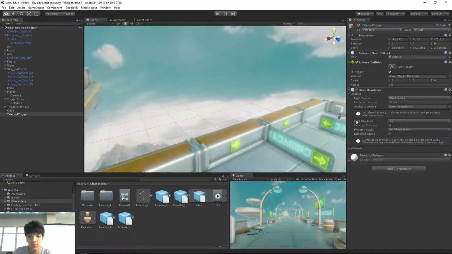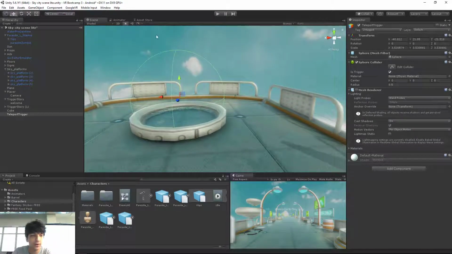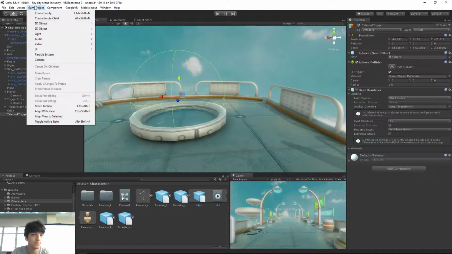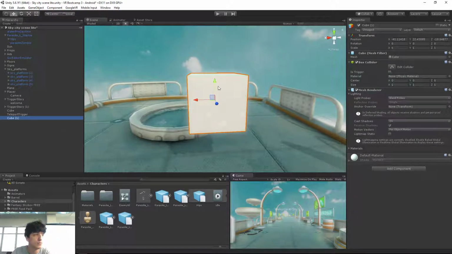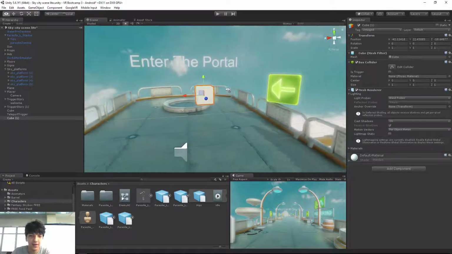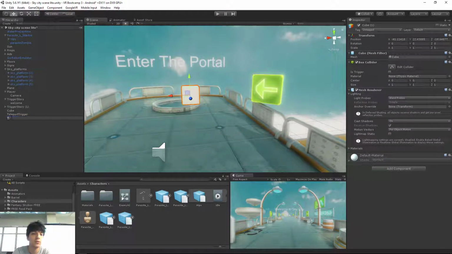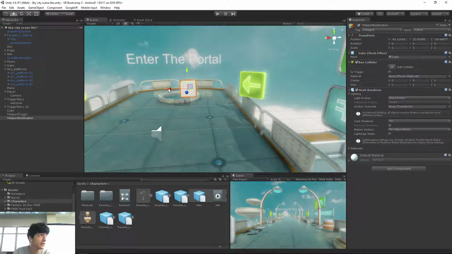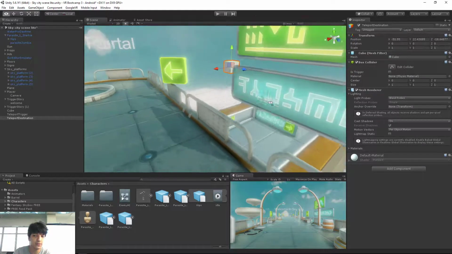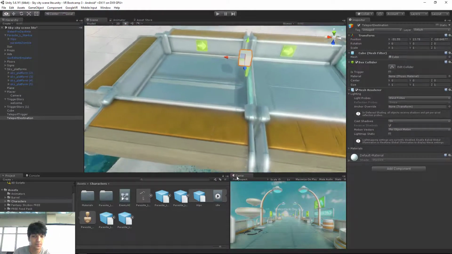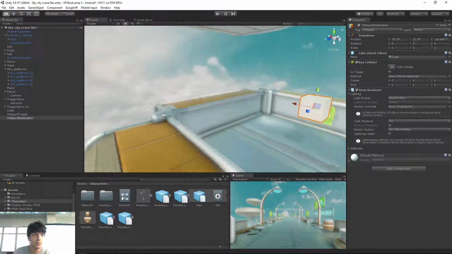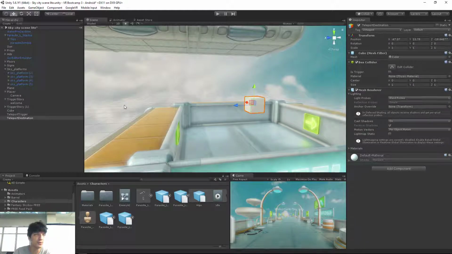Then I'm going to create another game object. I'm going to make a cube. It doesn't have to be a cube, but why not? And rename this object to Teleport Destination. The cube is just an easy way for us to see exactly where the player will end up once he gets teleported there. Then take your destination cube and pull it down here into your area. We haven't done anything with it yet. It's almost like a placeholder object.